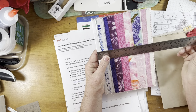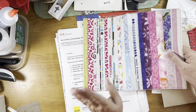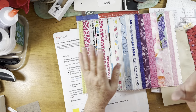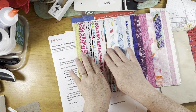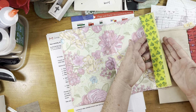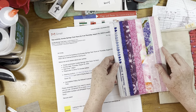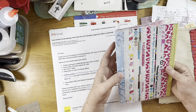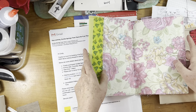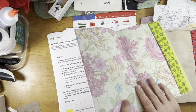6 probably by 9. Yes. And Robin, you might recognize this fabric. And I may have shown this before. I can't remember, because I remember maybe talking about this little pocket on the side, because she sent me this, I'm just going to call it fabric, which is like pieces of fabric sewn together, selvages and things. And it was a little too wide, so I just turned over what was the extra and made a little pocket here. So I love that. My quandary is, do I want this to be the front or this to be the front? I really like this, but I like the pocket being in the back, so I guess we'll go with the pinks. But doesn't mean that's my color scheme. My color scheme is all of this.